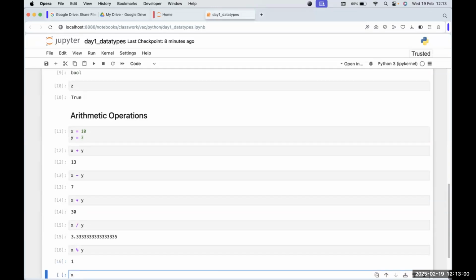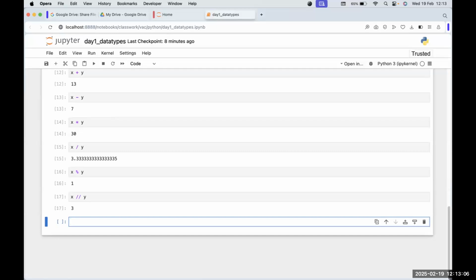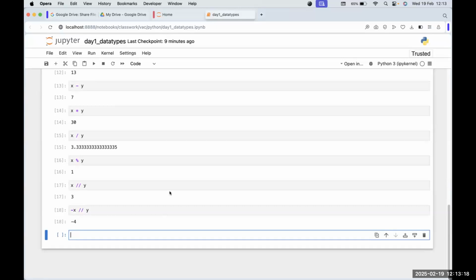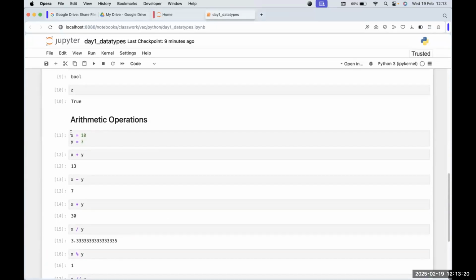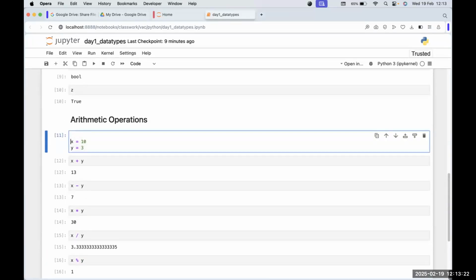And the floor division: 3.33, if you floor it, it will be 3. And like we saw yesterday, if you say minus x by y with double slash, if you floor it, it will be minus 4. So these are the different arithmetic operations you can perform.